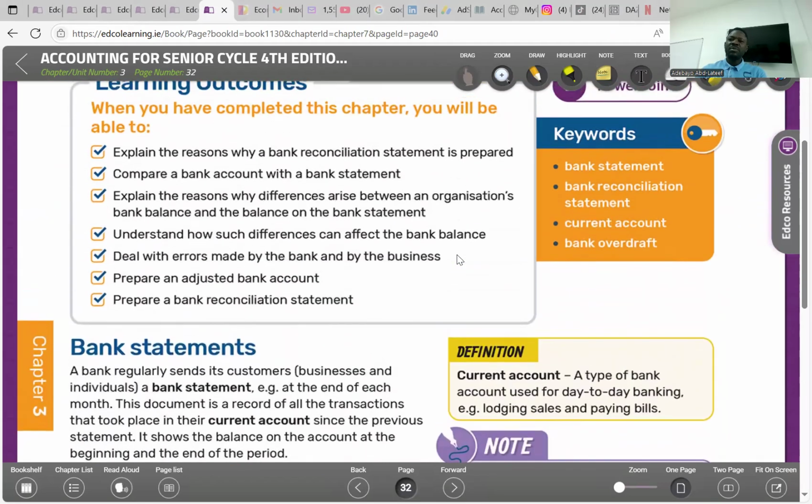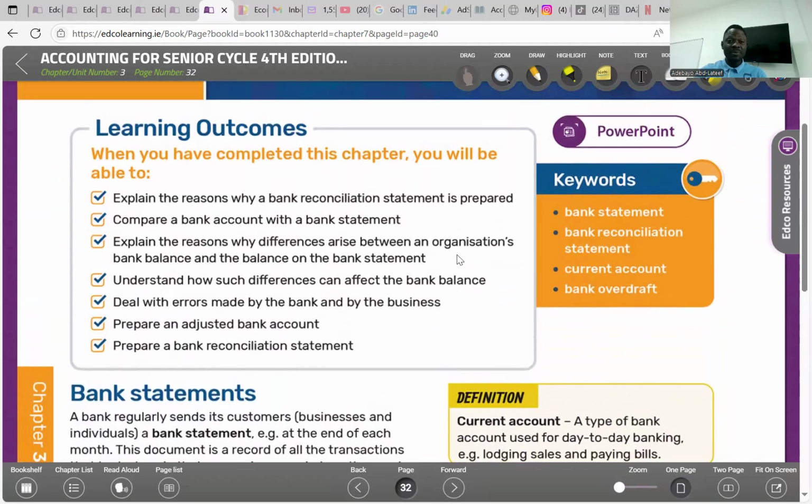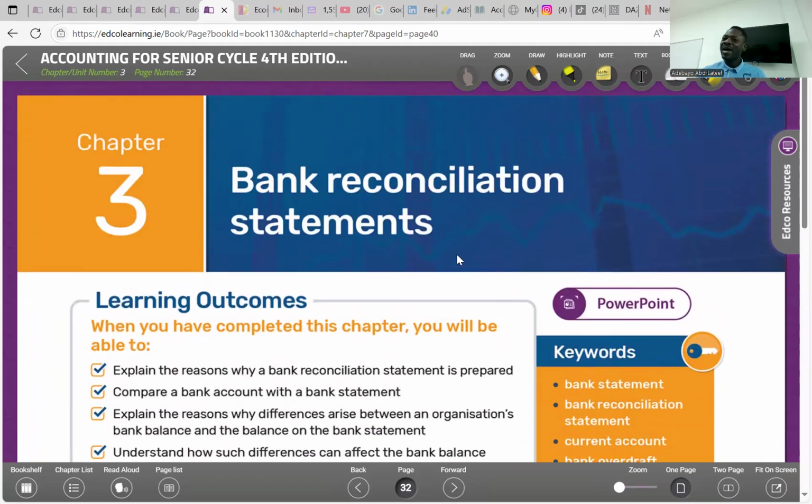We will never talk about a bank reconciliation statement without having a bank account. So that means we're talking about individual bank accounts or businesses' bank accounts. As soon as a business or an individual has its own bank account, it starts transactions with the rest of the world, or with third parties. A bank statement will allow a business or an individual to keep track of its transactions.